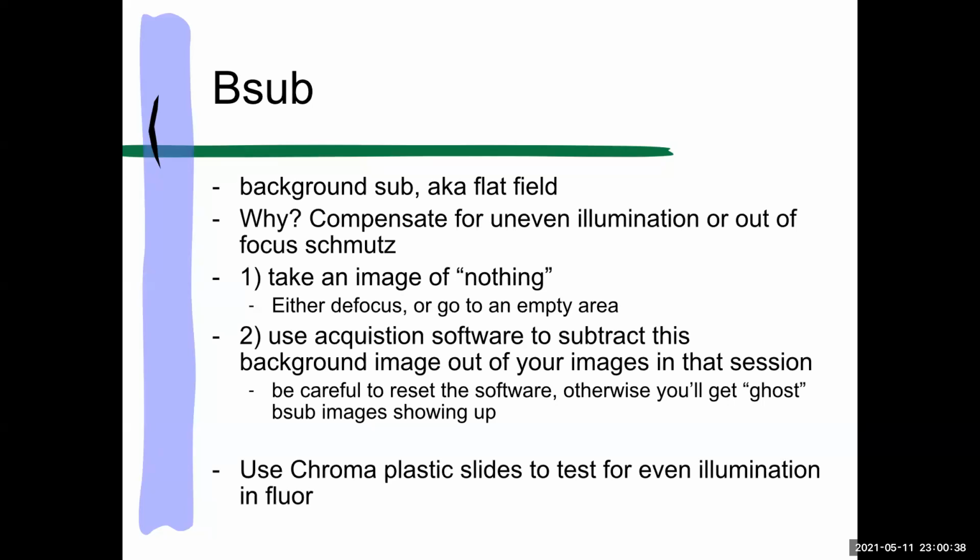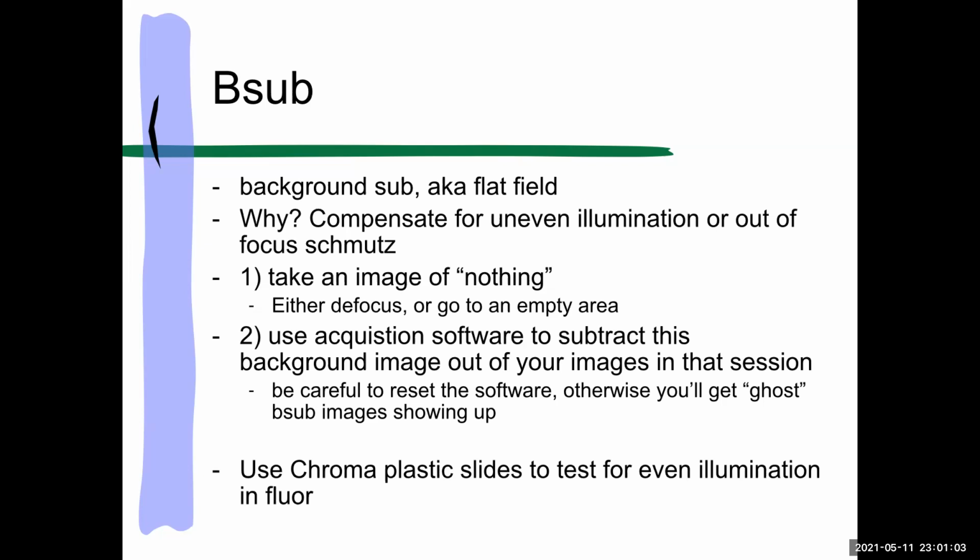And think of looking through a door keyhole, and you know how things get distorted, they're bigger in the center and they're further away in the edges. Actually, that's happening in your objectives, and depending on how good they are, there's corrections that are taking that into account. But you might have a scope that is not corrected for that. What are you going to do? You're going to do a background subtraction.